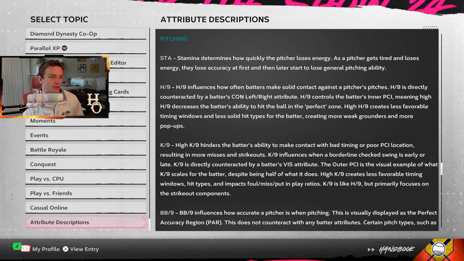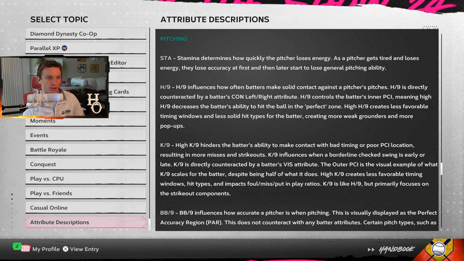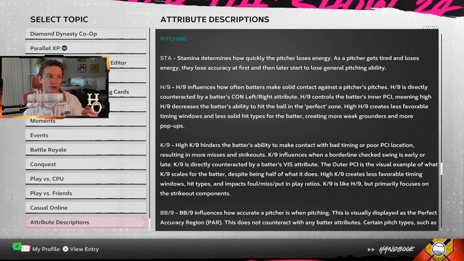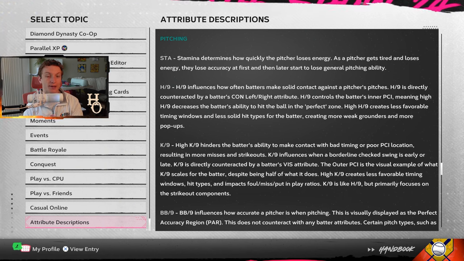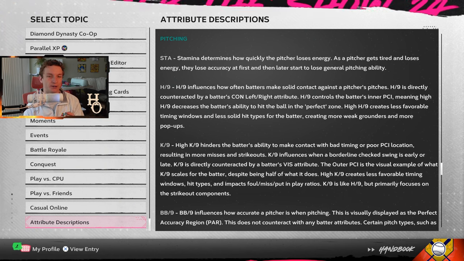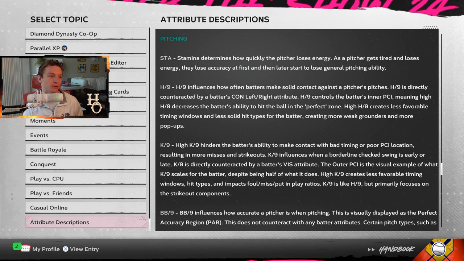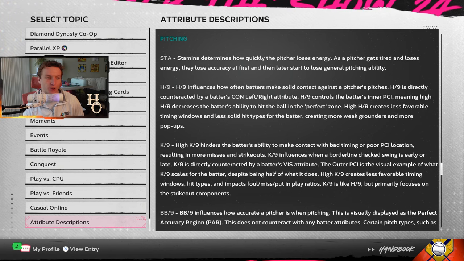Stamina, it's pretty self-explanatory. It's just energy. As your pitcher loses energy and the bar for his stamina goes from green to yellow to red, the more advantage the batter has. As your pitcher gets tired, he's going to start giving up more home runs, more good contact. And you want to take him out in a timely fashion.